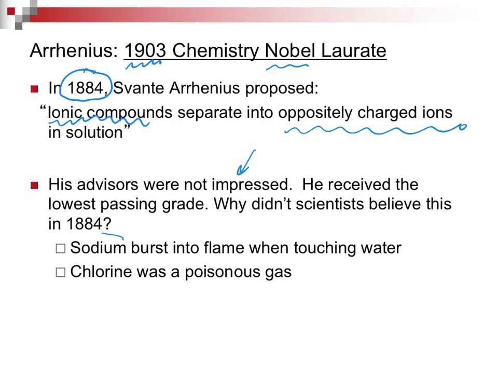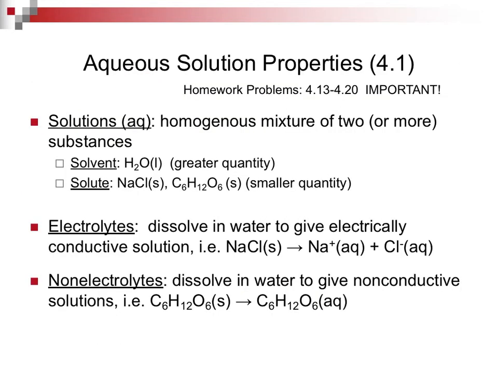Well, if you had sodium and you threw it into water, it would burst into flames. I shall admit as an undergrad, we threw sodium off a bridge. That was a long, long time ago, and we watched it burst into flames. Chlorine was a poisonous gas. When it was inhaled, it would go in your lungs and make hydrochloric acid, which did not have a very positive result. So what's in this chapter?